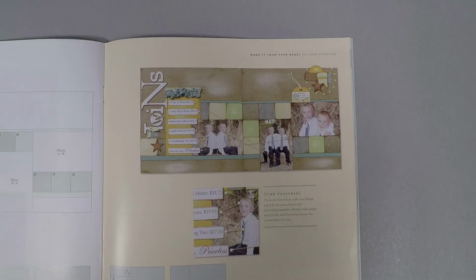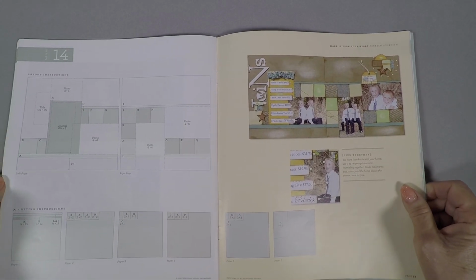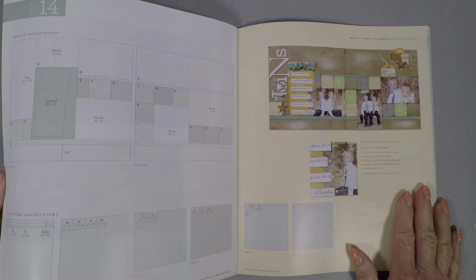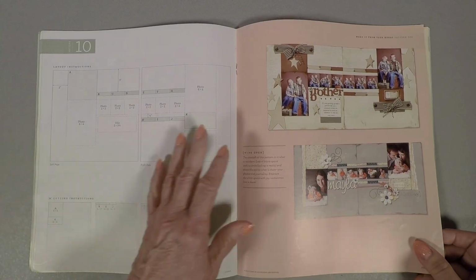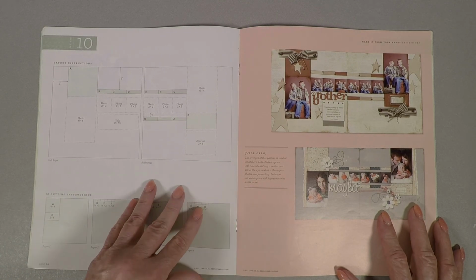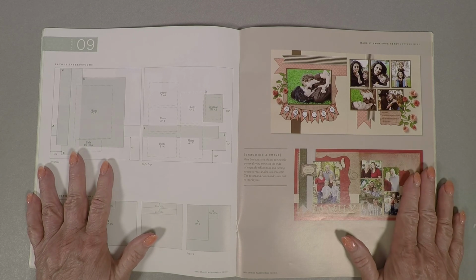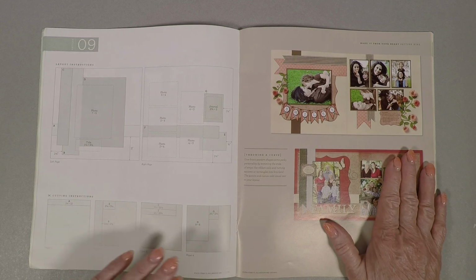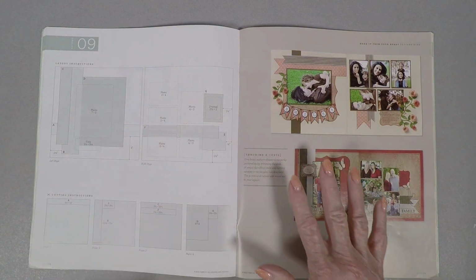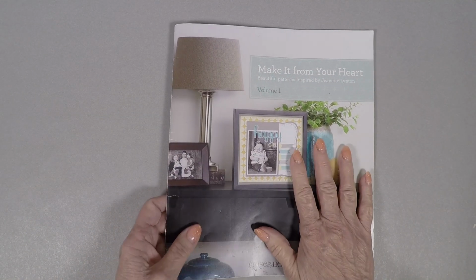Anyway, it's great ideas on where to start if you just have a hard time starting, which is kind of always where I've been. Once I'm going, I'm good. But it's getting started that's so hard for me. And so here, this is helping you get your start on how to do a layout and how to do it fairly simply so you're not too intimidated. So anyway, that's volume 1.